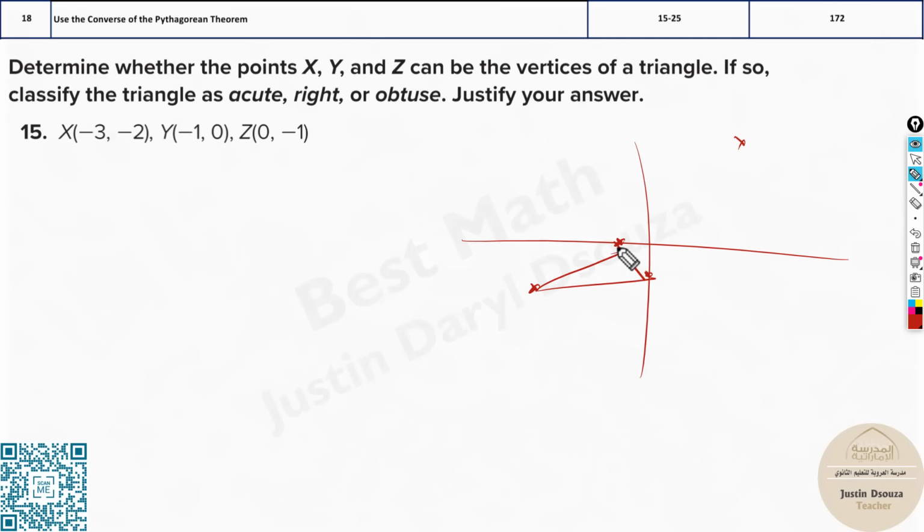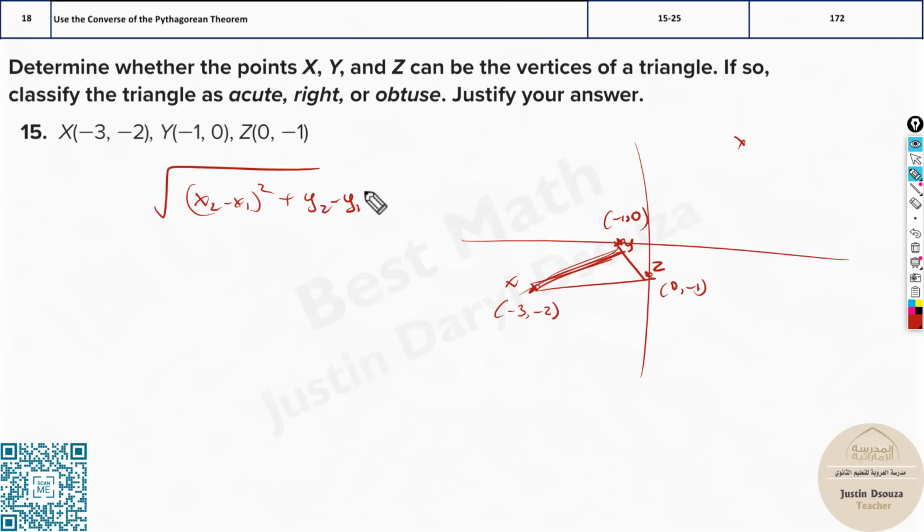So this is the thing. It looks something like this. We are still not sure. We have to find the distances though. We don't know whether it can really be drawn as a triangle. Yes, it seems like it can be drawn because approximately that's true. But anyways, from these coordinates, minus 3, minus 2, 0 and minus 1, and we have minus 1 and 0. So we have x, y, and z. How do we find the distances? Distance for this side can be easily found by the distance formula, x2 minus x1 the whole squared plus y2 minus y1 the whole squared.